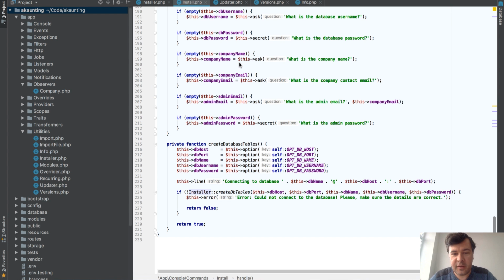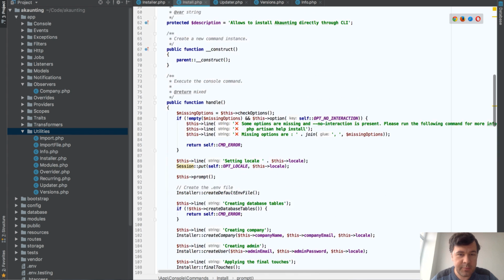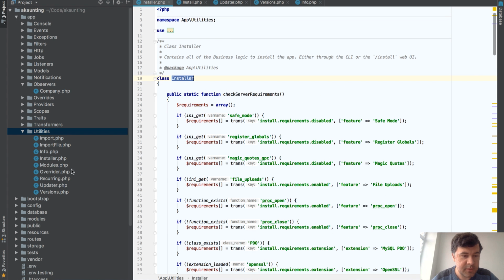Next interesting thing, well, I call all of them interesting things or patterns in the accounting package, is utilities. So the app utilities folder contains some classes. For example, class Installer. Basically, from what I understand, the logic why it is called utilities and not services is that it's mostly about some common things like housekeeping, like installing, uninstalling, versioning, info, some importing of data.